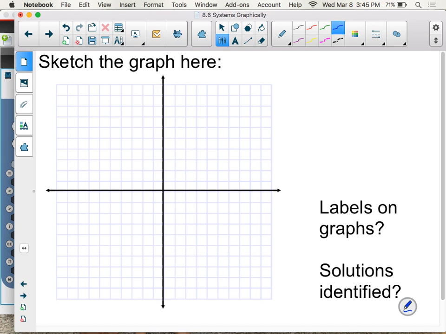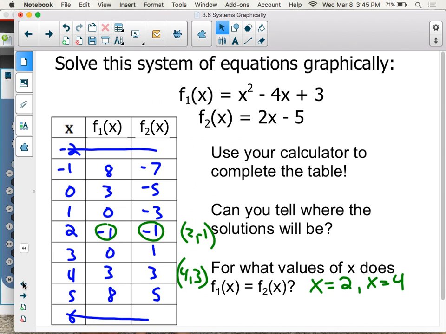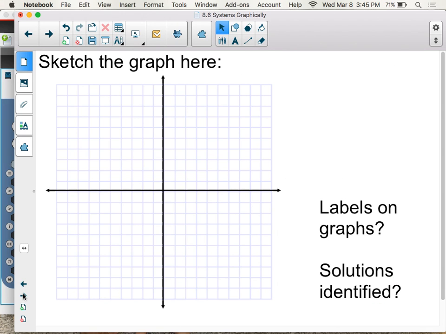How about if I look back at the table really quick and see what the table looked like? Let's see. The vertex was at 2, negative 1. Gotcha. So 2, negative 1. And then we had the zeros. And then I think we had the 3s. A nice little pattern emerges.